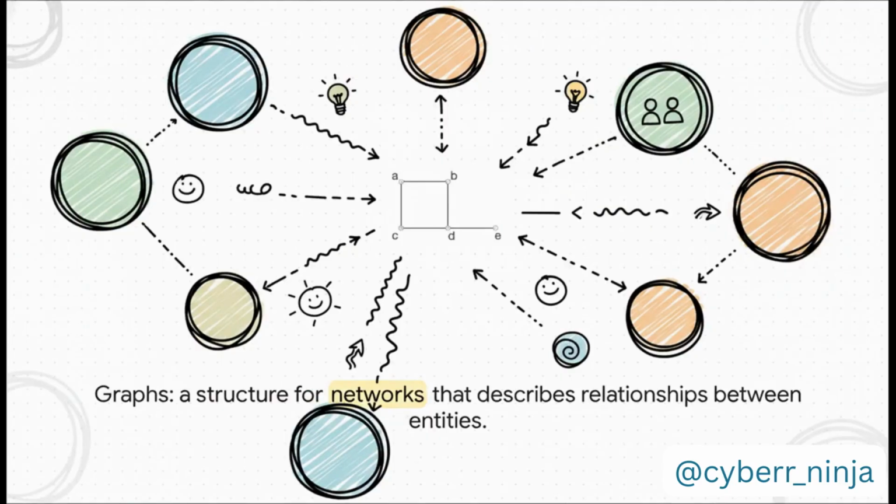But what if there isn't a clear hierarchy? What if anything can connect to anything else? Well, for that, we use a graph. A graph is really just a bunch of points, or nodes, that are connected by lines, or edges. Think about a social network. You're a node, your friends are nodes, and those friendships are the edges connecting you all. It is the perfect way to map out these complex, tangled networks.